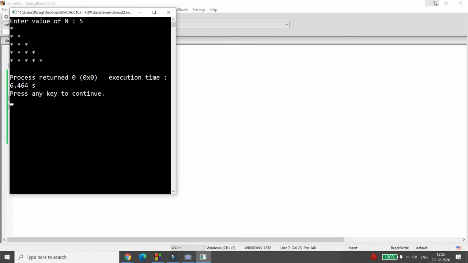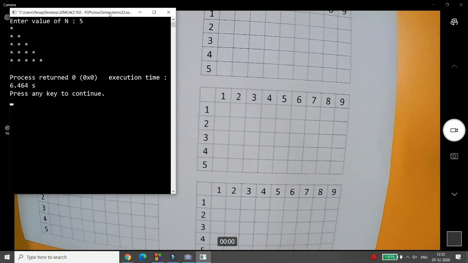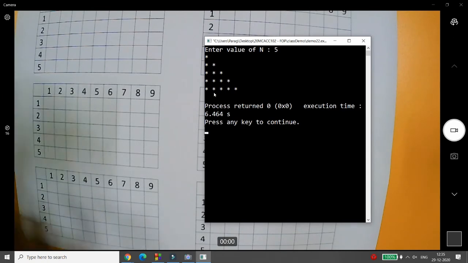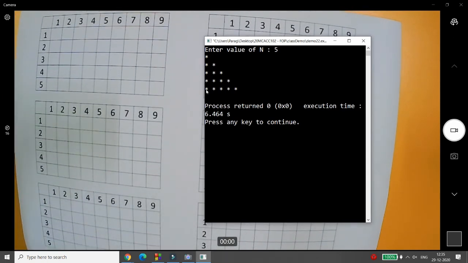If you look into your triangle carefully, you will get the idea that this is one character, then space is a character. So one, two, this is the third character, this is the fourth character, this is the fifth character, this is the sixth character, this is the seventh character, this is the eighth character, and then I'm getting the ninth character.